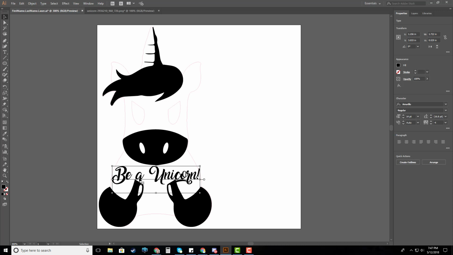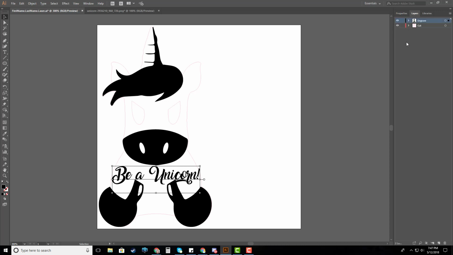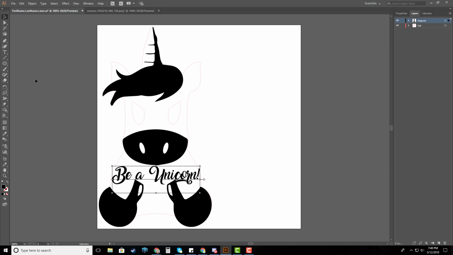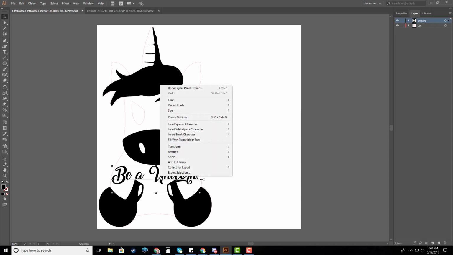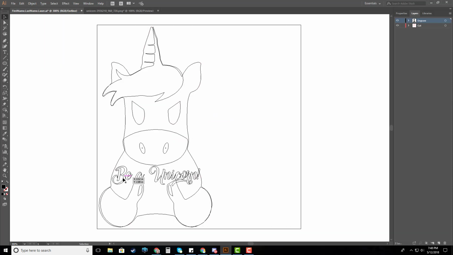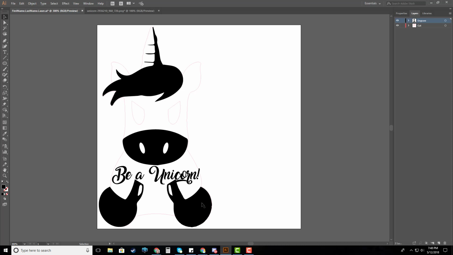But after you have your text chosen and you've made sure that it is on your engraved layer with everything else that's black, you need to click it one time with the black arrow and right click it and say create outlines, so that it has those little dots around it. When you hit Control Y, you can see that it's outlined like that. You will have crossing path lines on this, but it doesn't matter because it's not cutting that out on the vinyl cutter. It is engraving it. So it doesn't see those lines that are crossing. It only sees this right here that's on the image.